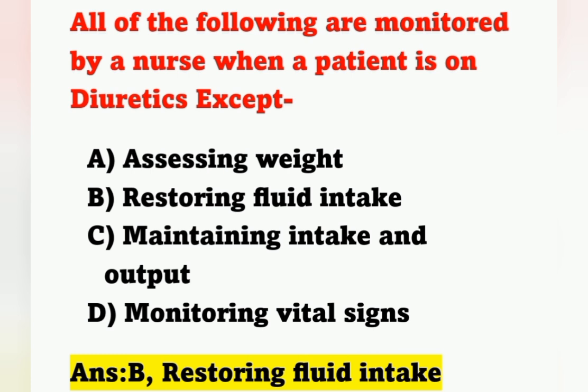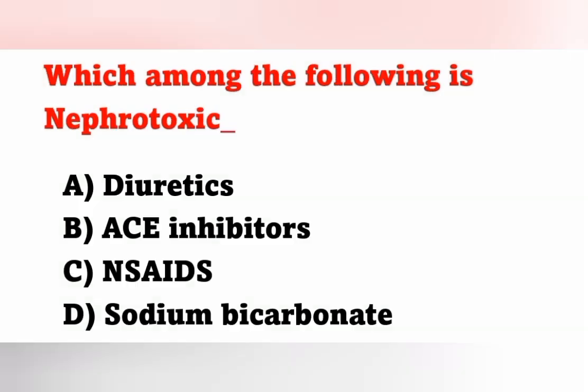Remaining, first option, assessing the weight. Mainly the diuretics helps to reduce the body fluid, so we have to check the patient. It is a necessary thing. And maintain intake and output, that also we have to monitor. How much the patient took and how much urine is excreted, that also we have to monitor, and monitor the vital signs also. But restoring or replacing the fluid is not a necessary thing. So we should not assess restoring fluid intake. Option B is the correct answer. Move on to the next question.